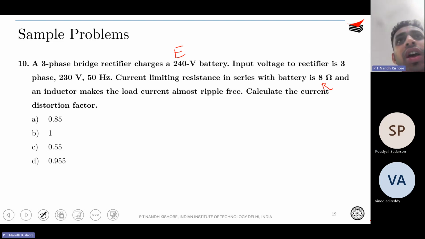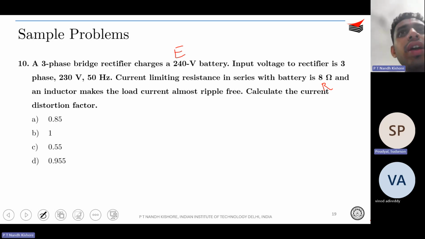Okay. So I think we did it, and if I remember correctly, we got the answer to be somewhere around 0.95. For single phase, it was 0.9, and for the three-phase case, I think it was 0.95. However, for the sake of easiness, if you want, I can redo it. Do you want me to redo it? I think we have done this. We solved a similar question in that we got the answer as 0.955.